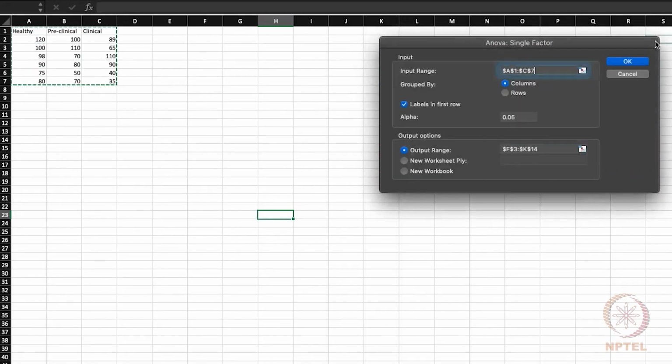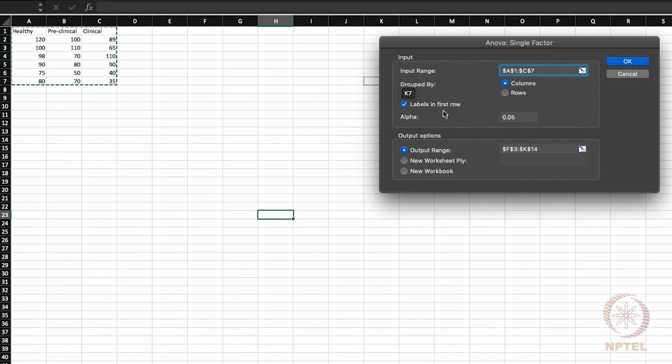We go back, and what I want you to notice is that here we have ticked the option which says that there are labels in the first row, because indeed we have labels like healthy, preclinical and clinical present in the first row. Also note that there is an alpha value which is by default 0.05.